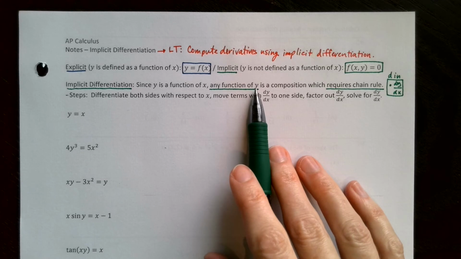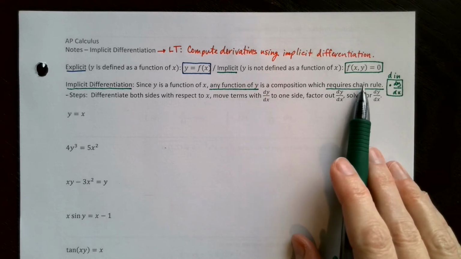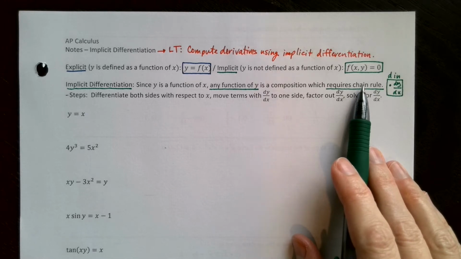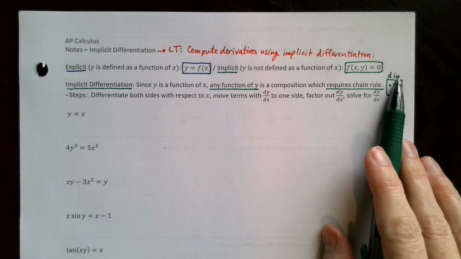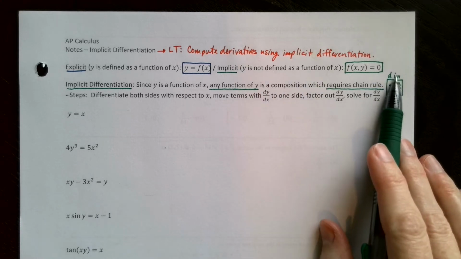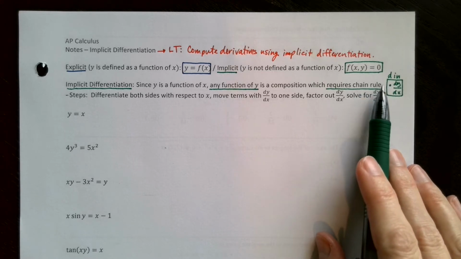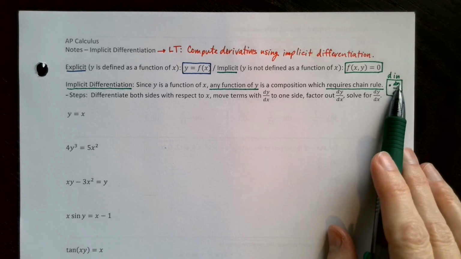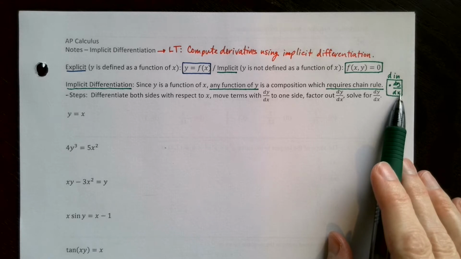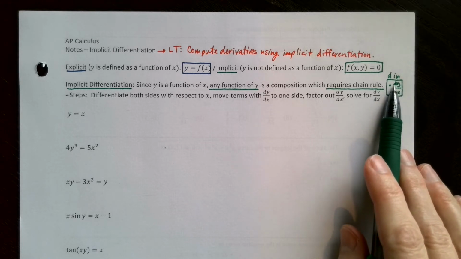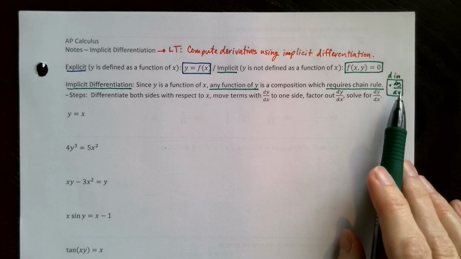So any function of y becomes a chain rule problem, so that when we are taking the derivative of a function of y, we're going to have to remember to always do the derivative of the inside function, and that y is going to be our inside function. So we're going to have to multiply, because the chain rule says to multiply by our inside derivative, by this dy dx. We learned that this notation means derivative. We haven't used it a lot, but we do use it in implicit differentiation, so we'll get a little more comfortable with what it means. It's the derivative of y with respect to x.